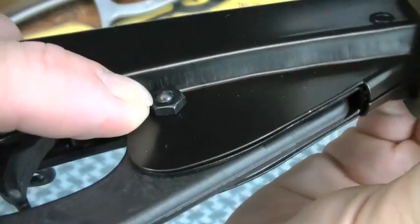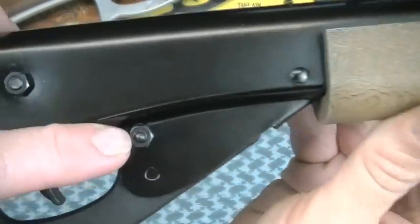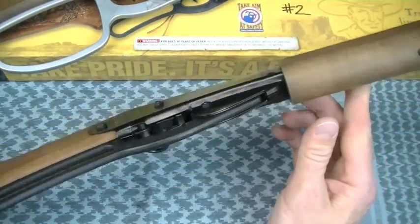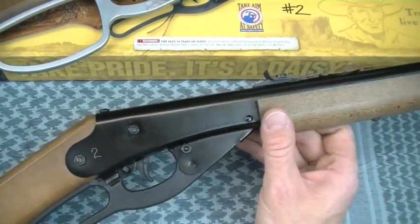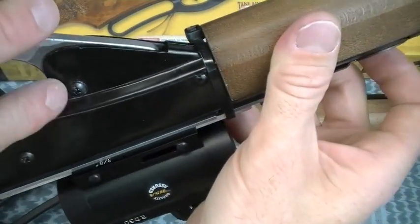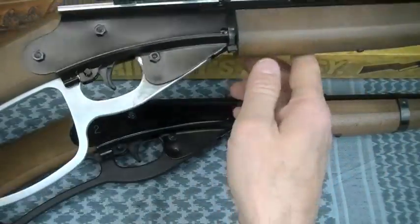That's about it. One caveat, I'll say this has backed off. We've lost a couple of those screws because I did not Loctite them. When you get your Red Ryder, back that off, degrease it, put it on with blue Loctite. Blue Loctite, highly recommended by me. Totally do that. I did it with the Chief AJ version. You can kind of see the Loctite dried there. Then you won't have a problem. The gun will still operate without it. It's a lever retention screw, but that holds the bolt in so it doesn't back out.